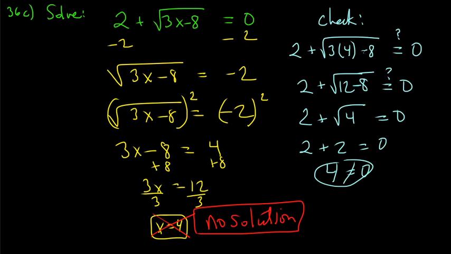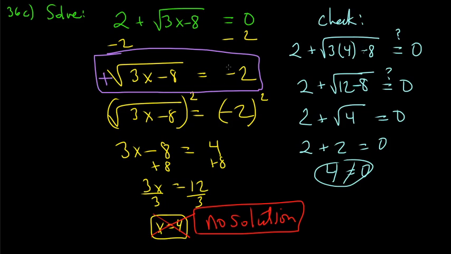Okay. On the other hand, if you were clever, if you looked at this step right here, you would notice something very wrong, because the left side is a square root. A square root is always positive, right? On the other hand, the right side is a negative number. You cannot have a positive number equaling a negative number, right? Positive 2 does not equal negative 2. So essentially this was doomed from the start.